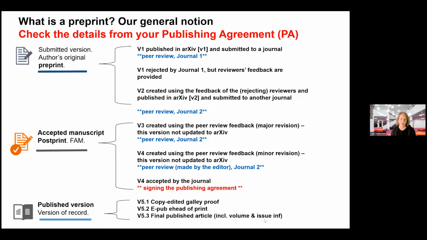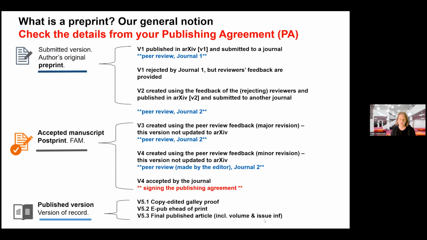Then it's good to notice that when your manuscript gets into the editorial process, it's under review in the journal, there is a major or minor revision required, and you are editing the manuscript based on this feedback. In most cases, the publishers do not allow you to post the updated version to preprint servers during the peer review process. For example, Science Journal says very clearly that any versions in response to the peer review should not be posted on preprint servers. So this means that you should wait until your paper is finally accepted.